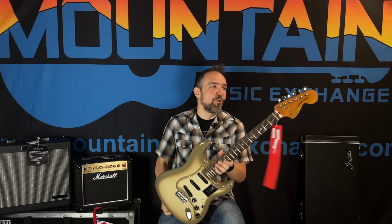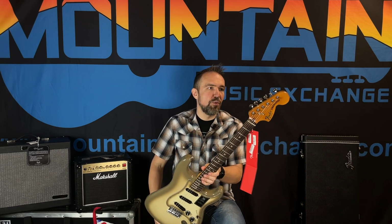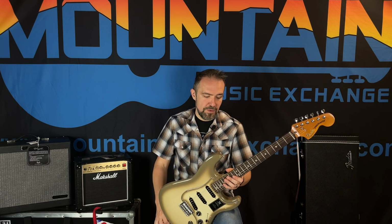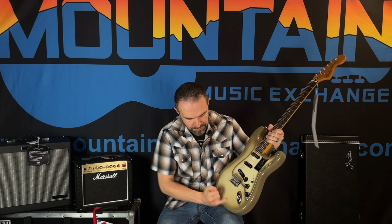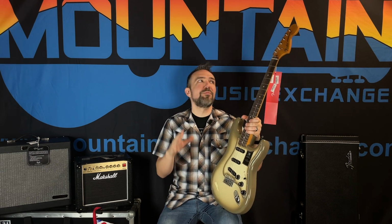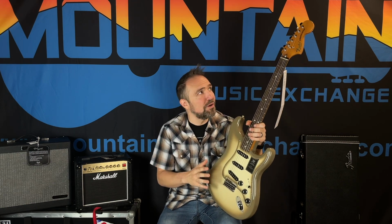There is no newer guitar right now, I think, that will get you a more 70s vibe. There may be guitars like, I know that in the American Original series now you can get a 73 Stratocaster, and it may be built pretty much to spec. But with this particular guitar, I think you get just as many 70s appointments as they can possibly throw at you. So if this is your vibe, this is the one to get, I think.